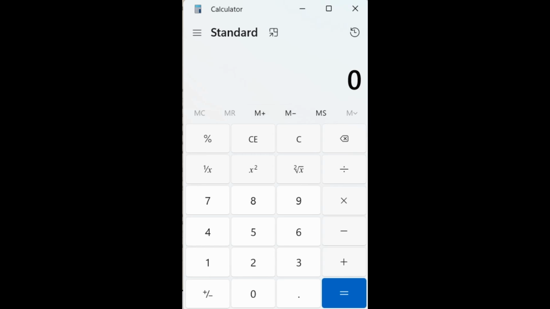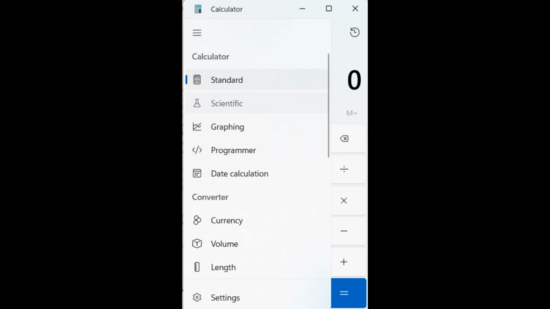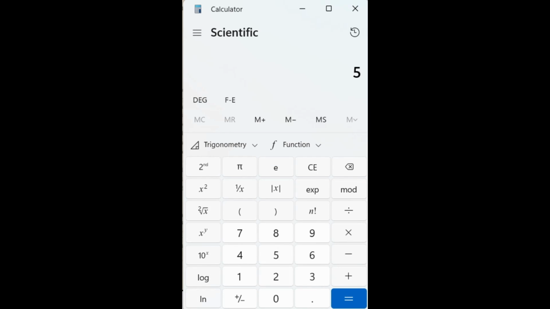Now, what you can do in a Windows PC is switch it over to scientific mode, and then you'll see here 50 plus 10 times 0 plus 7 plus 2 equals 59. So you get the correct answer this way. So I just wanted to cover that real quickly as we're going through this. Thank you.